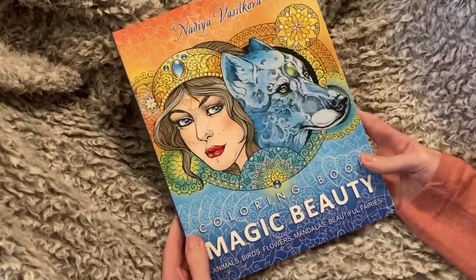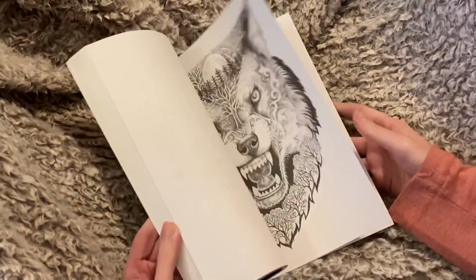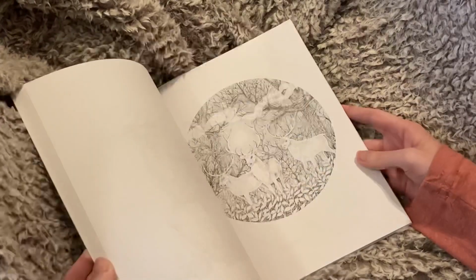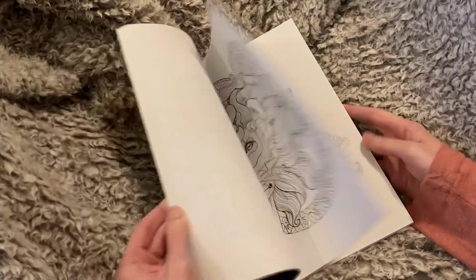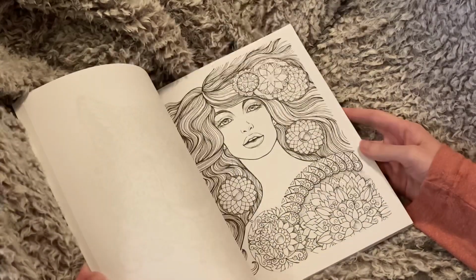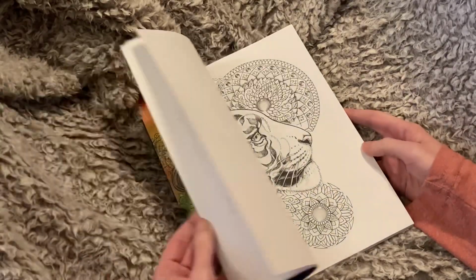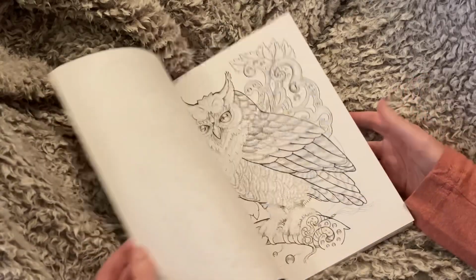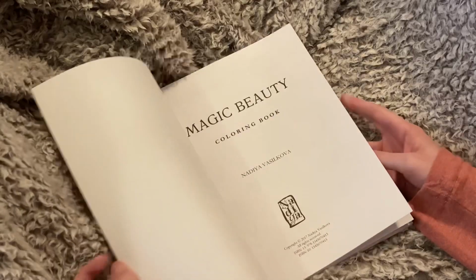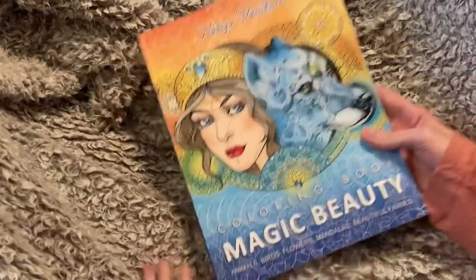Magic Beauty. This is a mix of different things: animals, birds, flowers, mandalas, and beautiful fairies. It has a little bit of everything in there. I don't know if they drew it or got stuff from an open stock source, because there are different styles in here. I don't know, but I'm just going to get to it.